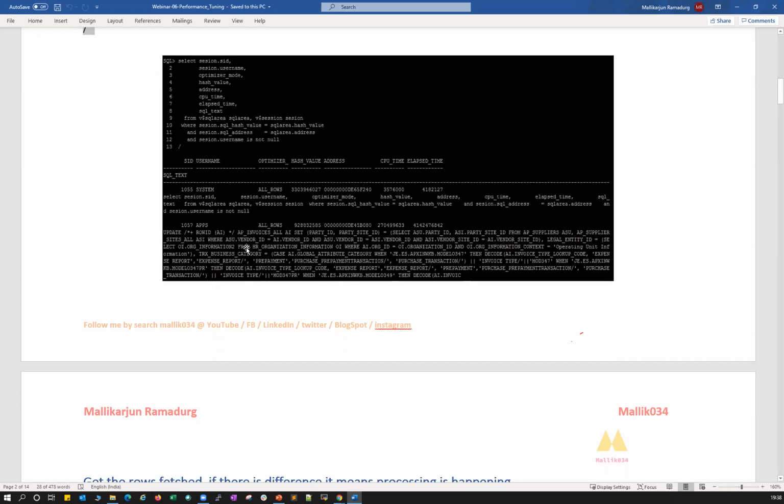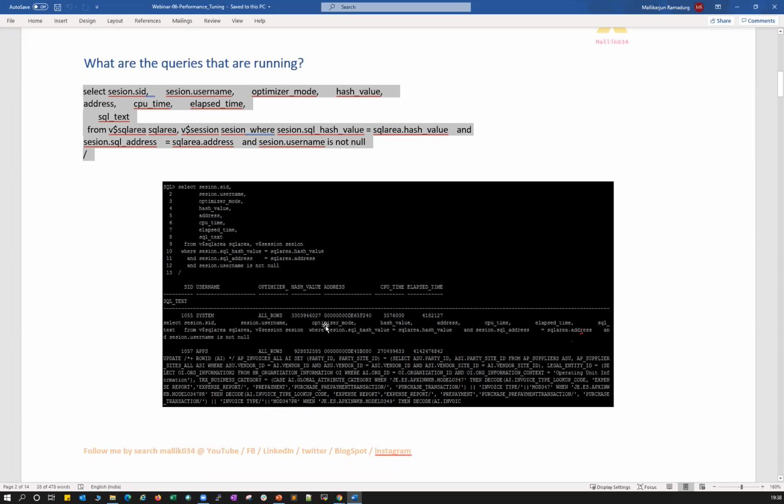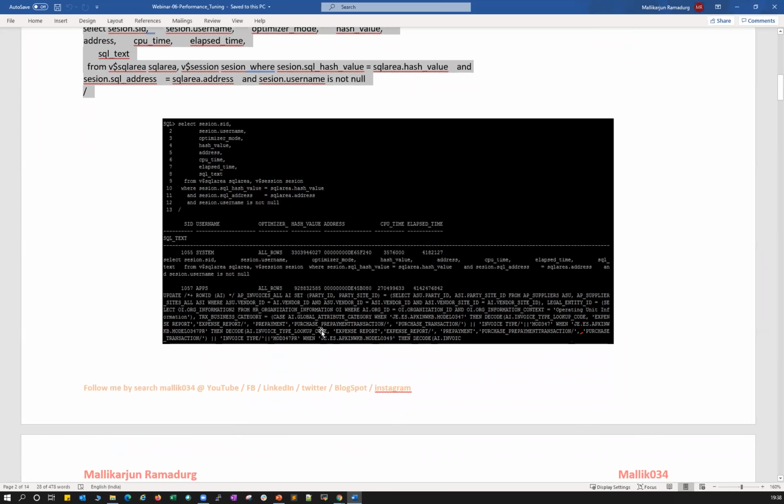You just try to analyze that query, and once you get that particular SID, you also get more information: the hash value, SQL ID, and much more information about the long running jobs, including how long it has been running. Everything you get with this particular SQL. That comes from these two views, V$SESSION and V$SQLAREA. By combining those two, you can get the syntax of what it is doing, how long it has been running, the hash value, the SQL ID, and the SID. Everything you get.